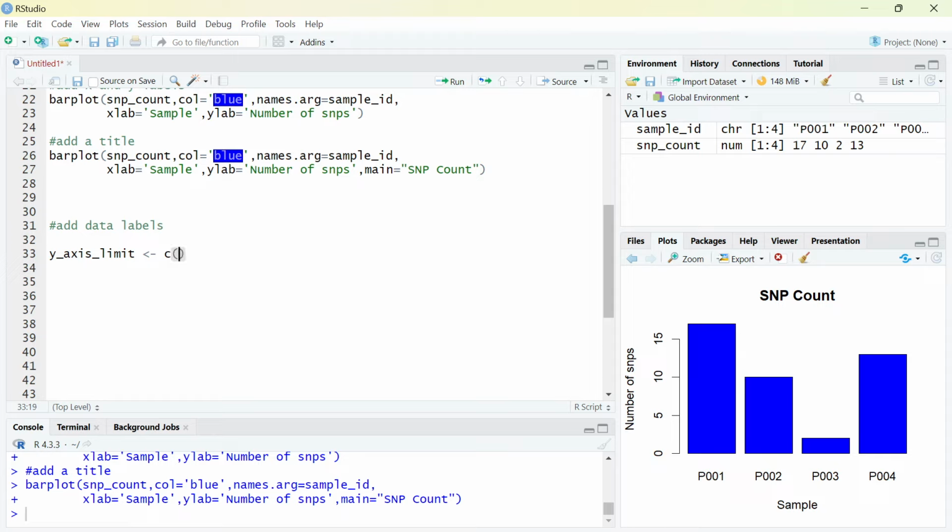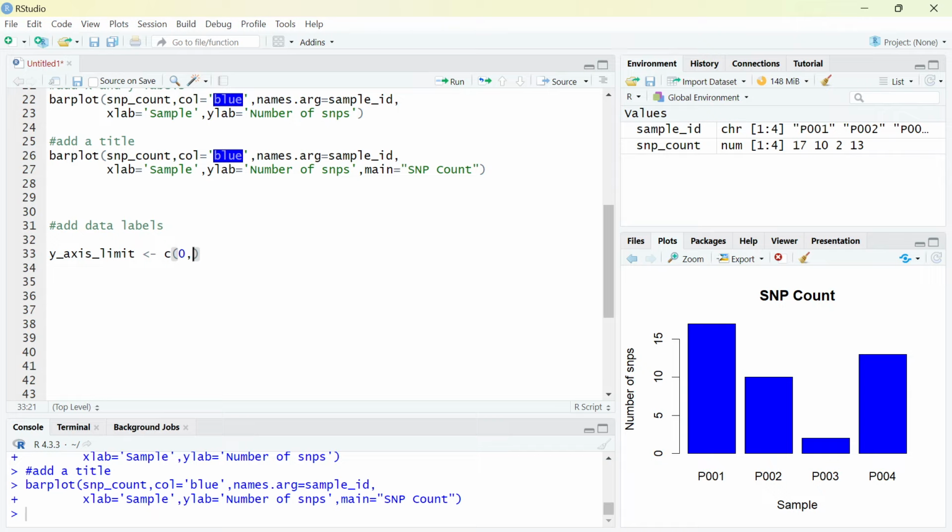First 0, comma, and then the upper limit. So this is the lower limit, 0, and then the upper limit. The upper limit, we want something above 17, so that we can have 17 on the y-axis. Let me put it that way.